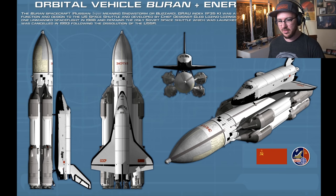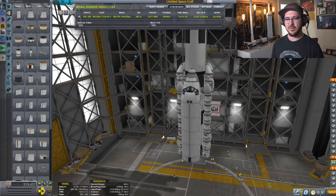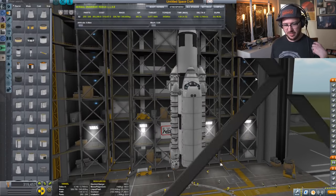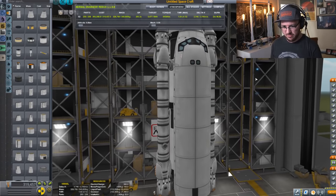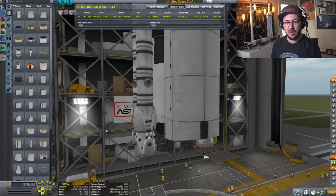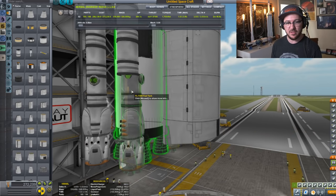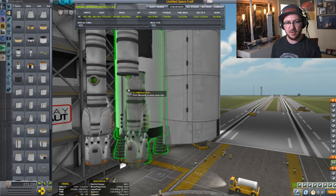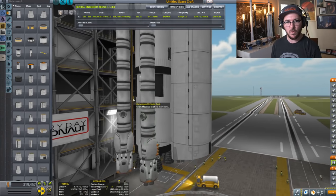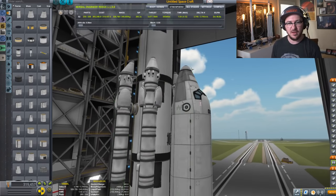So cool looking. Sorry, I just had to admire it for a while. And make sure we're not totally far off. I mean, that's pretty good. I'm gonna go ahead and give it the old that's pretty good thumbs up. Uh-oh. Uh-oh. Error. Potentially life-ending error. At least for the booster recovery portion. Uh-oh, now it's off angle. Oh no.